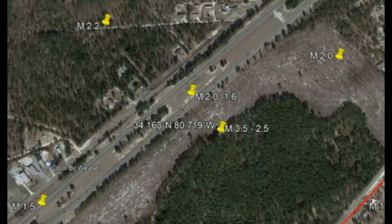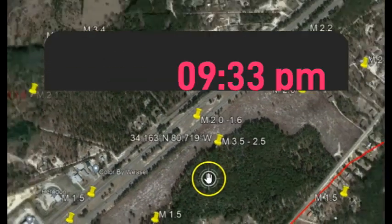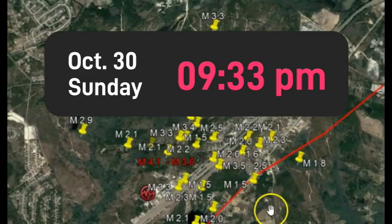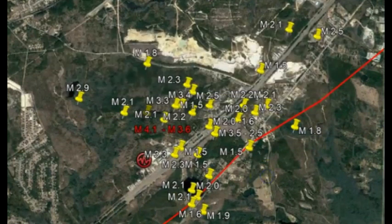Are you earthquake prepared? Late last night, about 9:33 p.m., you had your 81st earthquake near Elgin, South Carolina. There were actually about three earthquakes in South Carolina or close to there over the weekend. USGS said this latest earthquake was a magnitude 2.5, but it was actually closer to a 3.5, if not a little bit larger. USGS is finally taking this earthquake swarm, 81, a little more serious. They brought in some temporary monitors to get a more accurate location of the earthquakes and supposedly are going to try and figure out what's going on.